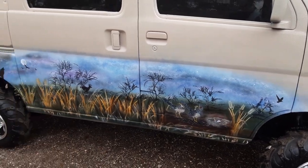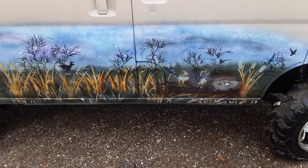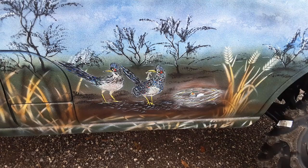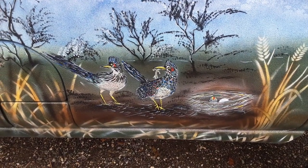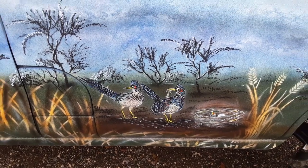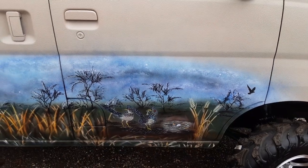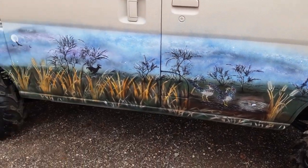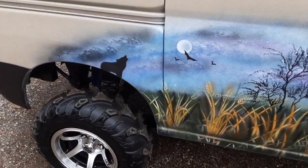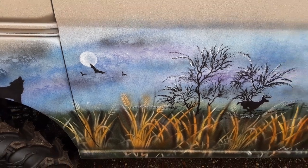On this side you see a scene from the evening time. You've got two roadrunners here that are getting ready to do a feeding with their chick. Look at the detail of this job — the thing is beautiful. It's all hand-drawn and painted. It's very difficult to get the lines perfect — this is bed liner, which is lumpy, and it's hard to get a nice smooth line. There's a wolf hauling back here, and on the hilltop there's some bats flying across the moon in a beautiful sky.